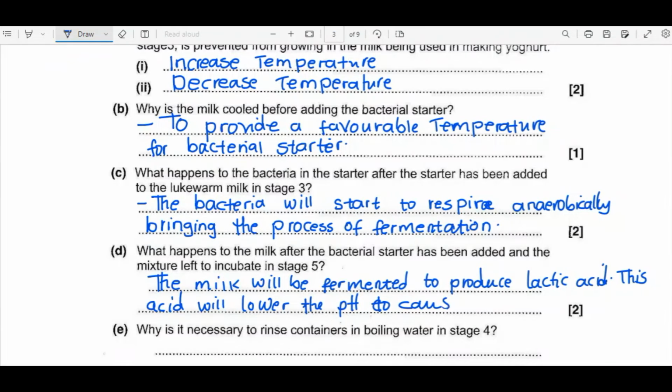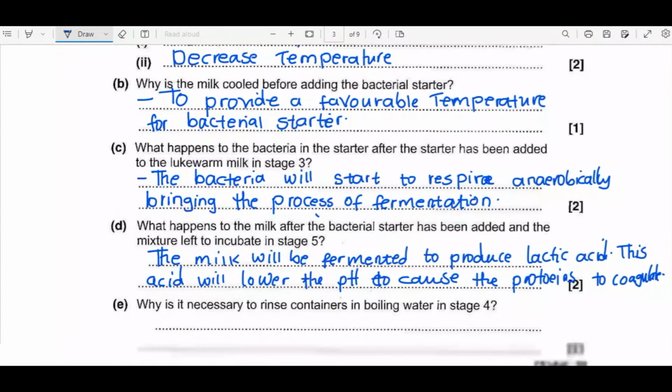to cause the proteins to coagulate. So even here we have this coagulation process, where the pieces of the milk stick together to form that solid substance we have in yogurt. So that is what we can say about that. But the point is, there is a lot that we can say about the formation of yogurt. So the best thing you can do is research and understand more.